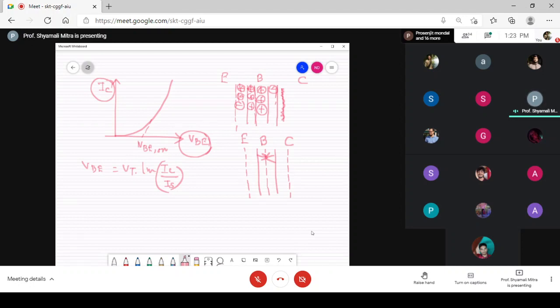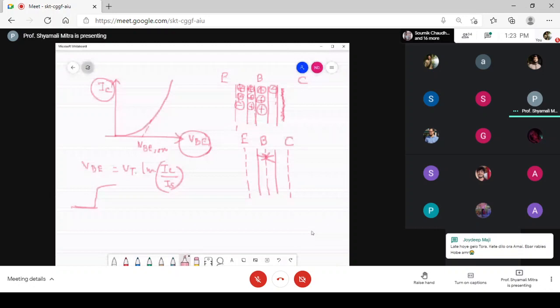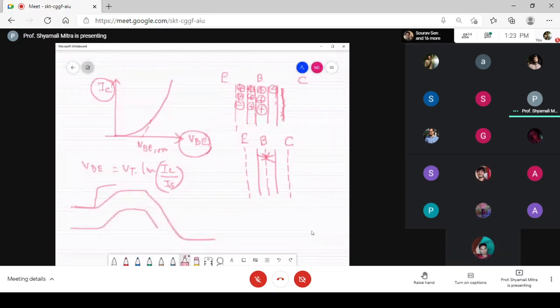And the separation, actually, what will happen then? If these two regions hit each other, what will happen? Now again we can draw this. Now this is the condition when we have taken a considerably thick base width region, but now I am arguing that the base region is incredibly thin. What will happen? Actually, we are lowering the potential once again. If we are again making the base thinner and thinner, and we are going on increasing the VBE, what will happen is that this will be lowered. Once again, this is lowered. This is lowered. This is again lowered, and this is lowered.